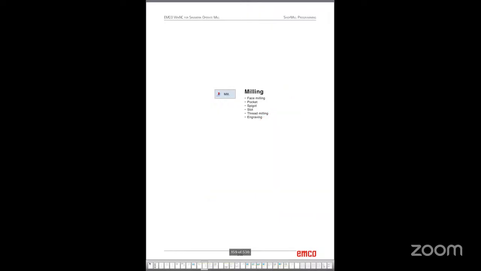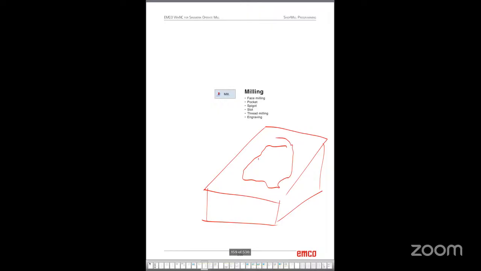Then the second one is called pocket milling. Pocket milling means, again, you have a workpiece like this. Here it has a closed cavity. We will make a closed cavity, and that is what is called pocket milling or pocket machining. We have different types of closed cavities, like rectangular, square, circle, polygon. The use of pocket milling is in mold making, die manufacturing, fixture design, component housing, etc.